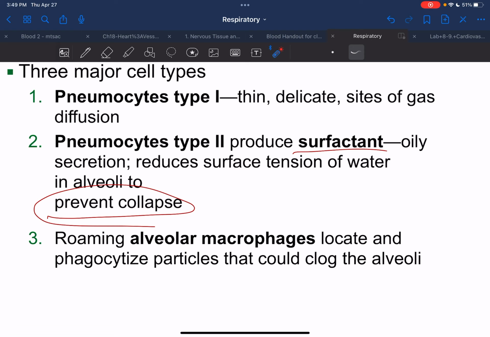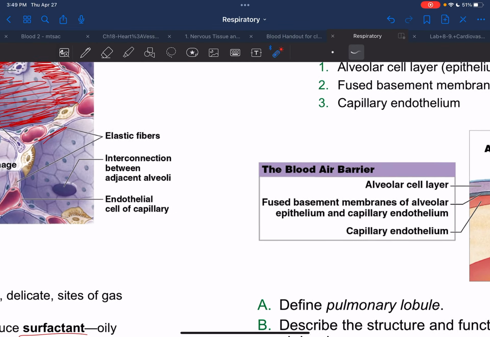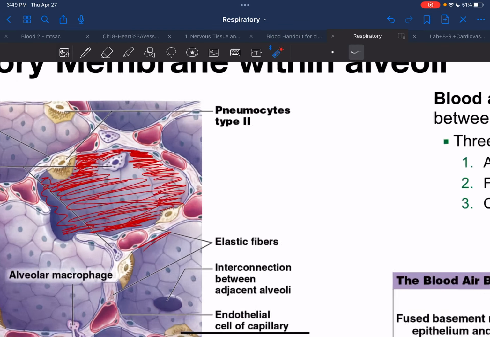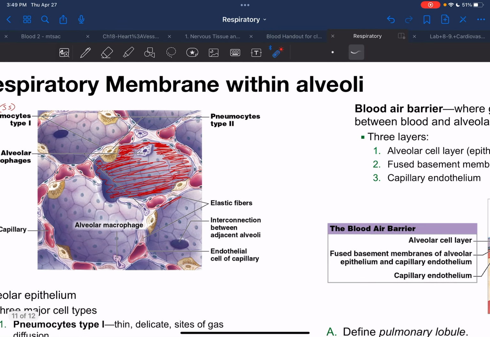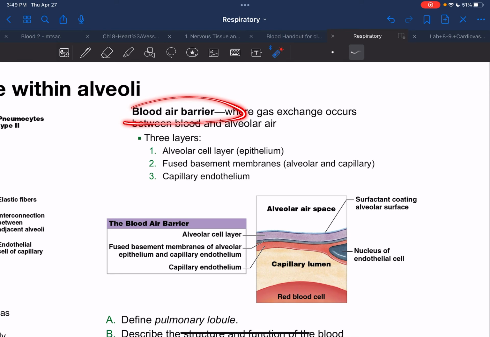Transferrin, very good. And then that heme group produces those other wastes that are going to go to the liver. Do you remember what they are? It starts with B. Good. That's very good. And so now, as we go through this segment, what's next? All we got to finish up now is the blood-air barrier.